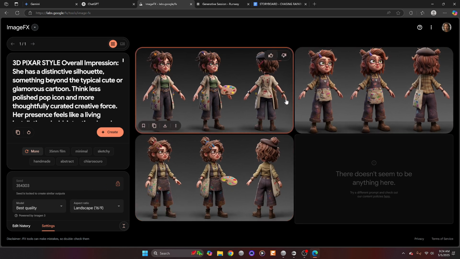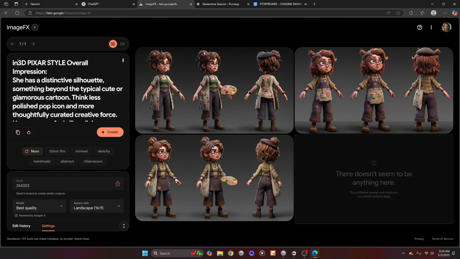So here's what it comes out with when I put in this detailed description. But now let's say that we want this character to be in a different place. Easy peasy. Let's just change the location. So we could put something like in a bookstore. Stick that at the front, and what we'll see is that with the reference behind it, it's going to change the background, and it's going to try and put our reference character somewhere in that setting.